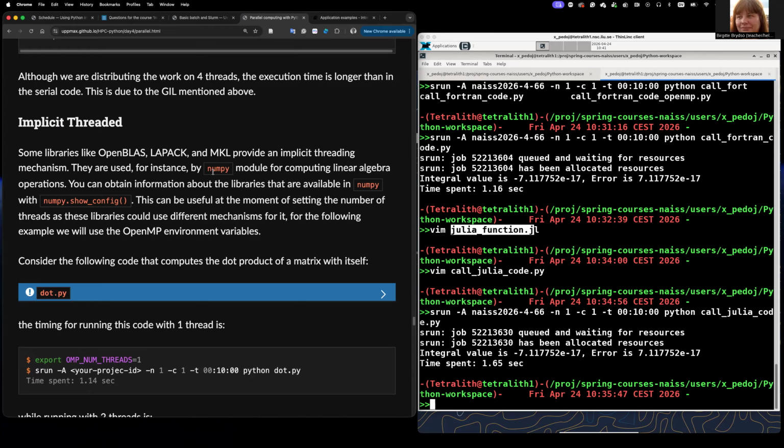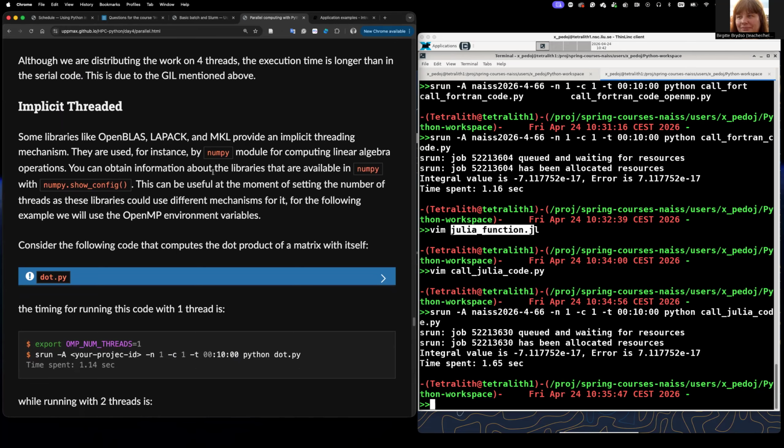Someone did it for you, and you are just using that particular function or library, and then using the parallelized program, right? So you also need to know how to activate the parallelization layer from the library.